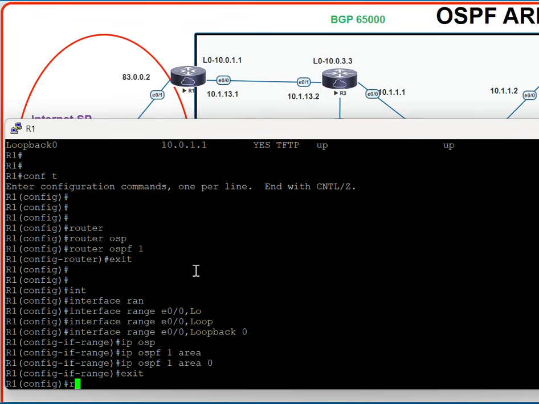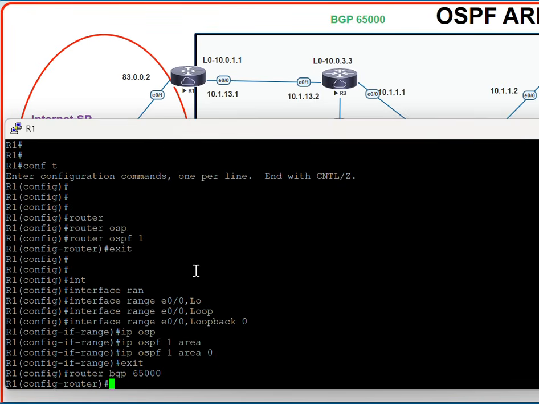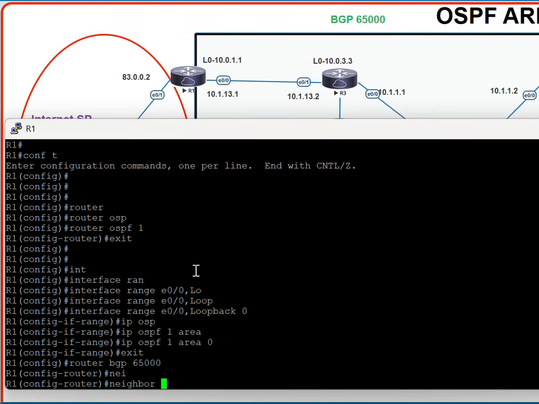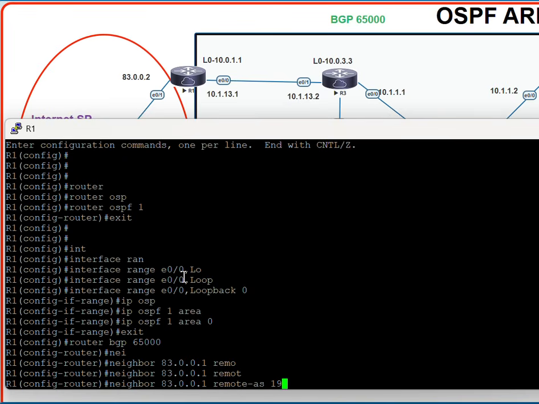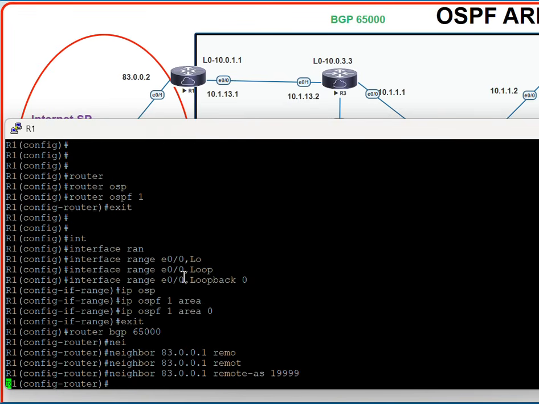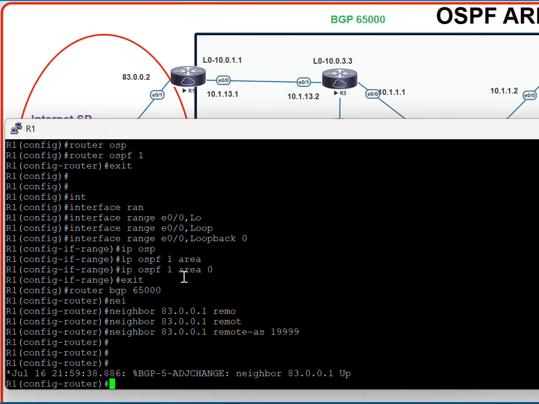Exit, router BGP 65000 and neighbor, which is 83, right? 83.0.0.1 remote AS 4 times 9. I don't need to advertise anything.